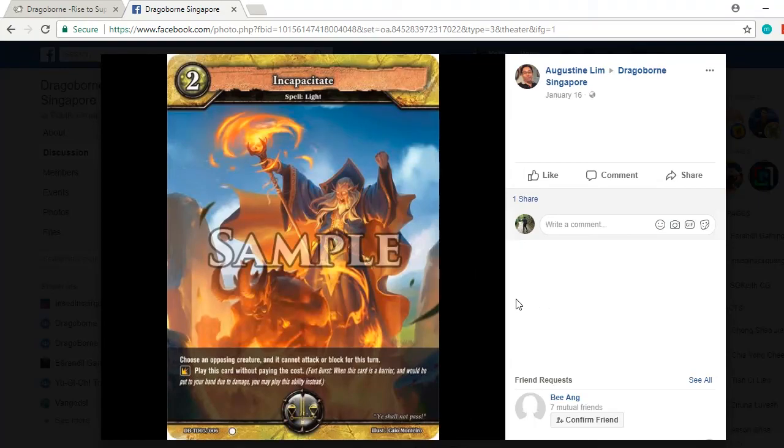Incapacitate. So yeah, cost 2, light spell. Choose an opposing creature, it cannot attack or block for this turn. It's a pretty all-rounder card if you ask me, because it's a Fort Burst. Play this card without its cost. So you can either use it on your turn for the rush, wink wink, elf rush, farm the field, or you can use it as a defensive spell. Like if you have, let's say, what's that? I can't remember all these card names, man. Seriously, my brain is just Talisa, the Partisan of Life. So you can have Talisa to just set up your forts.